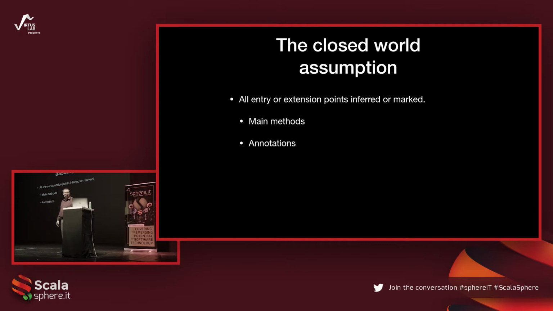Or I can add annotations to the code. Or I can use regexes. I can have a list of classes, which I say, these are the public interfaces to my things. So if I'm a library author, I should be able to say, this is the public interface. What I want to know is dead code that the public interface doesn't get to.